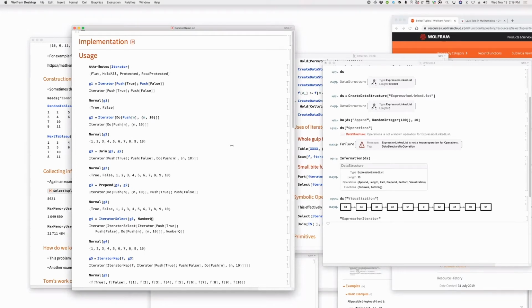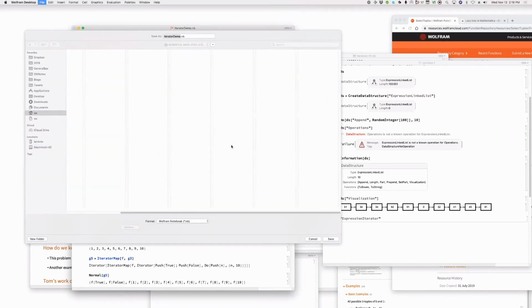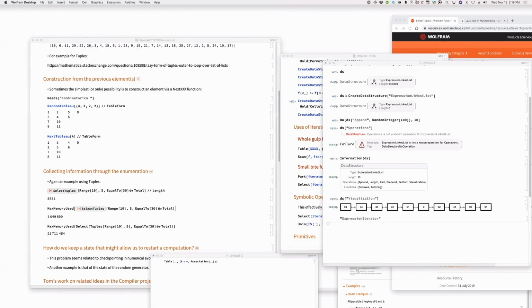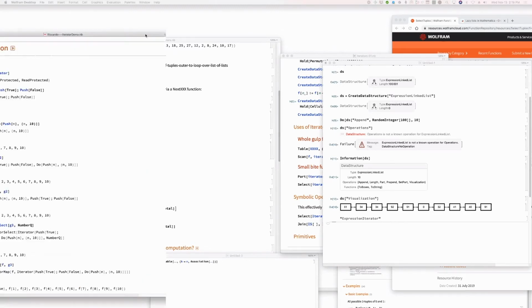So let's take a look at what you've done here. The idea was very simple. Basically, iterator is all flat, and it's very nice because you can just join those two expressions together. Let me save this in the right place. Okay, let's go back to your demo.